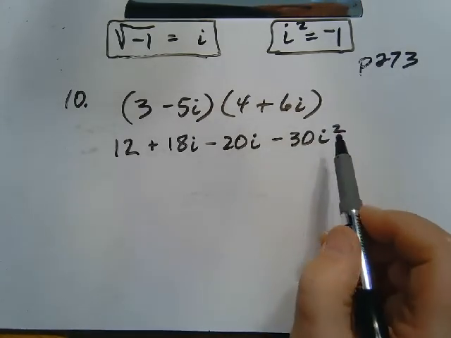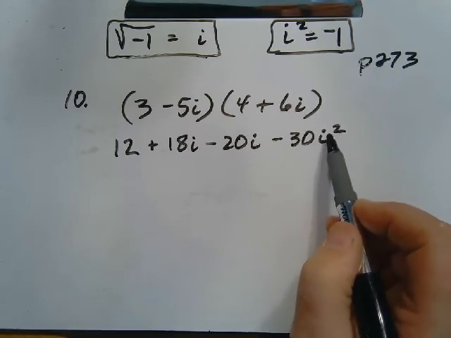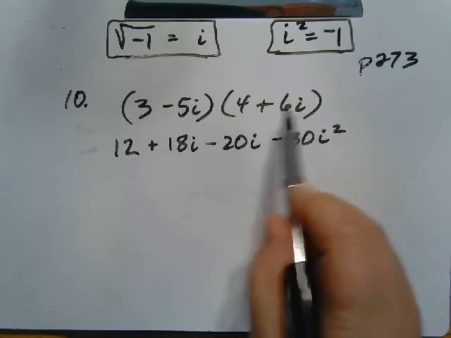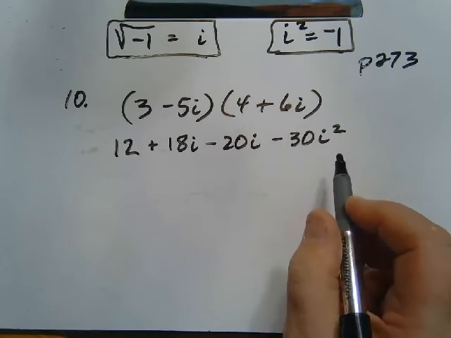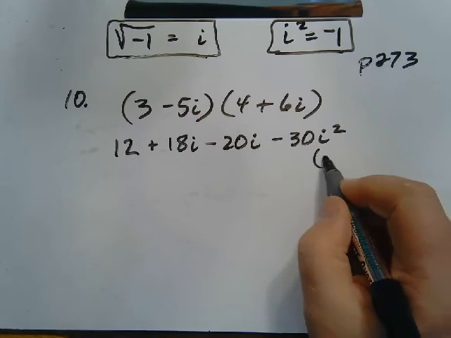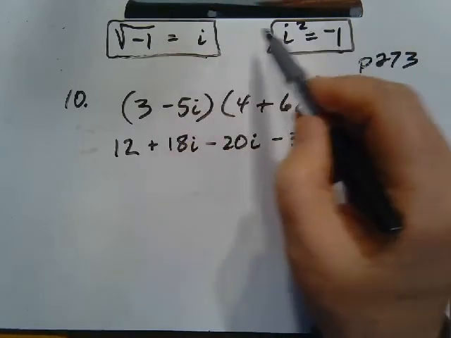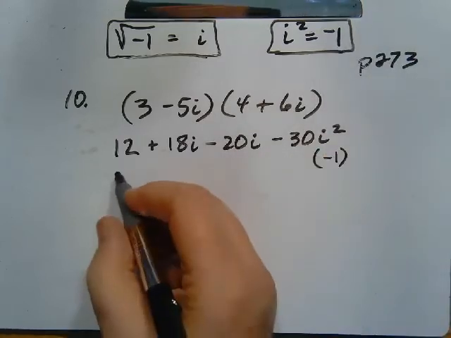By the way, this is the #1 mistake that's made on the test. People forget to put squared here. They just put i here for some reason, but it's i squared. Now, let's combine like terms. And while we're at it, notice that i squared is really a -1. See that? That's why you have to put these at the top as a reminder to yourself.